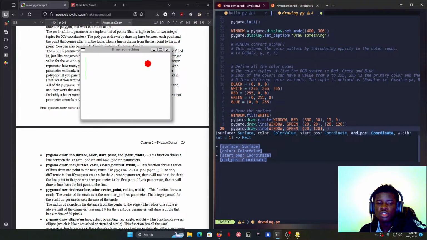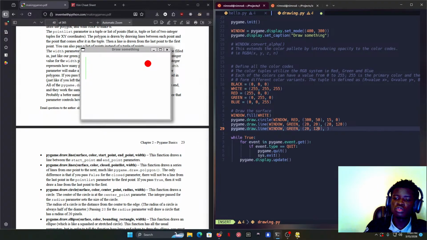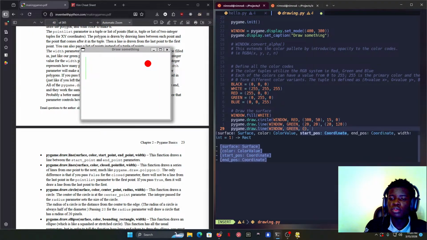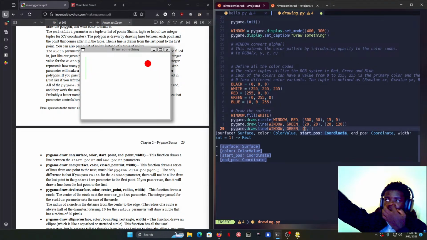You can see the x position stays the same. For our new line, we might want to move it, let's say, to around here. Instead, we're going to move it by some distance in the x value.